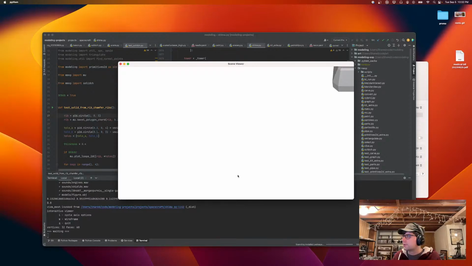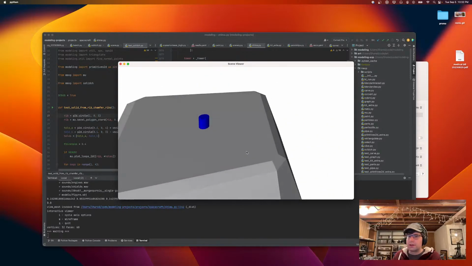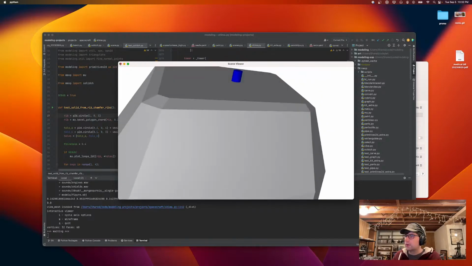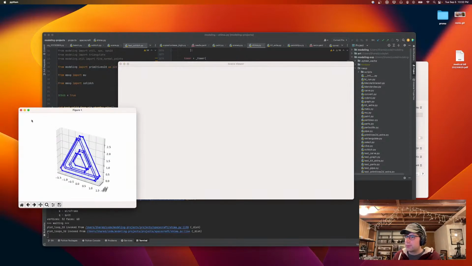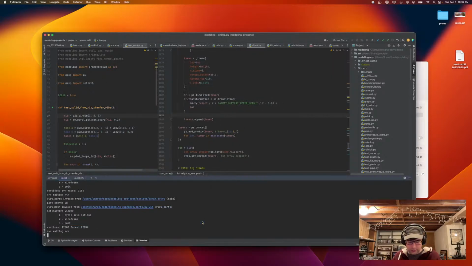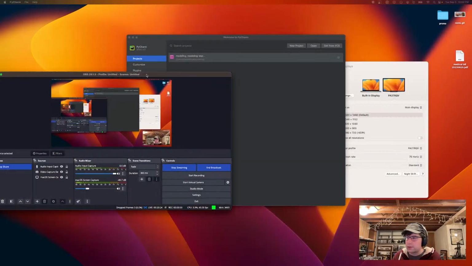Oh, that's unfortunate. Looks like PyGL is a little bit confused by this. All right, I'm going to quickly set up the MacBook display as the main display, and we'll solve the PyGL issue later.